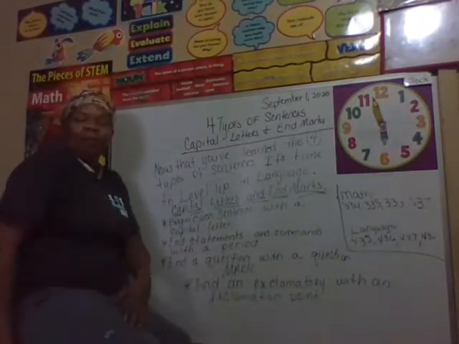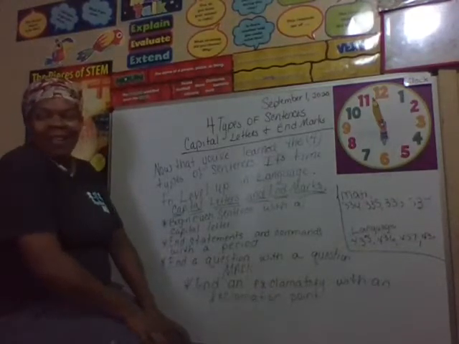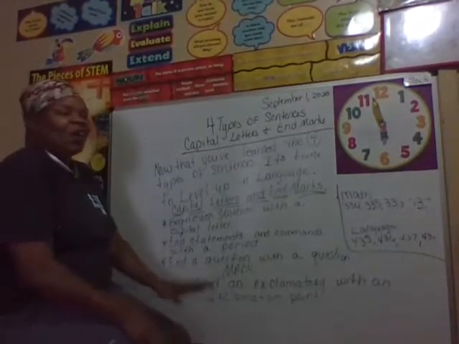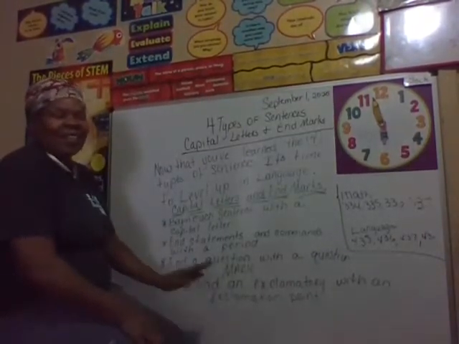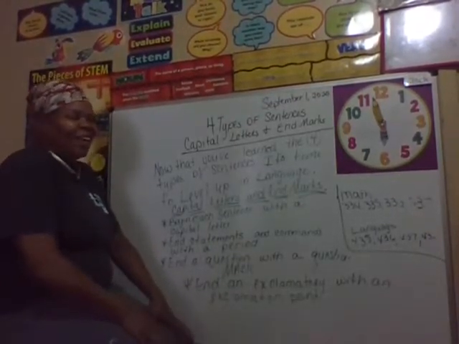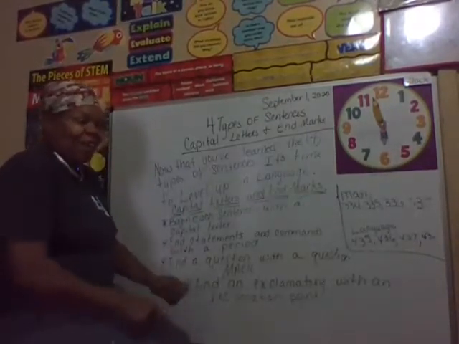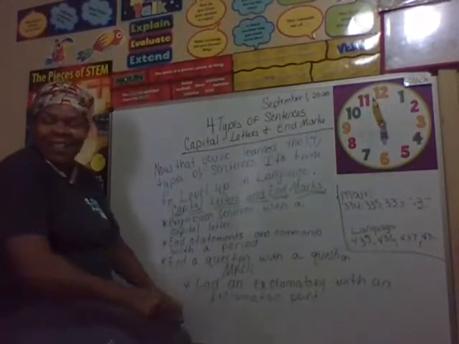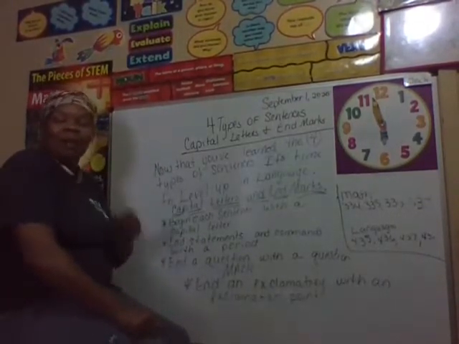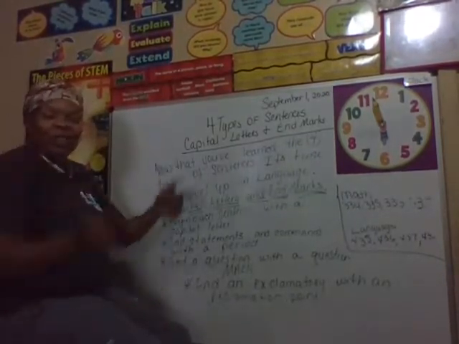One more time. Ready? Let's bring a beat. Y'all ready? Yeah. 1, 2, 1, 2, 3. There are 4 types of sentences. Declarative gives information. Imperative makes all the rules. Interrogative asks you a question.